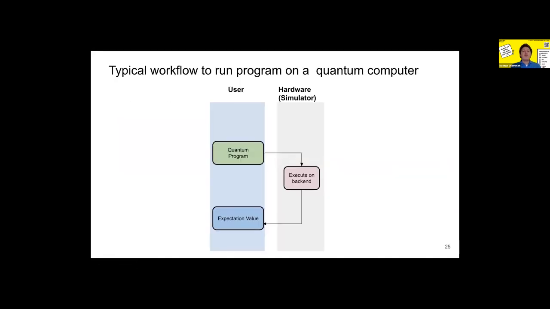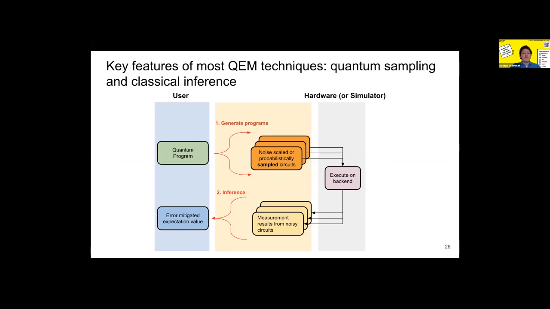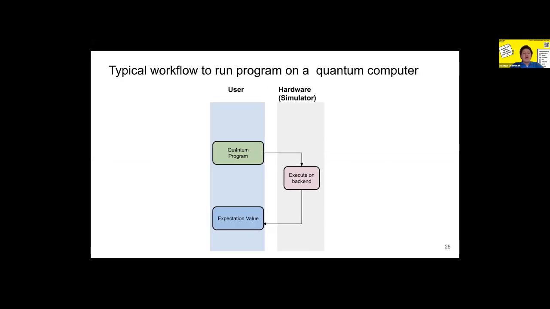So what is the typical workflow to run a program on a quantum computer? I've shown what happens at the level of bit strings, but let me also here provide a workflow of what happens from a quantum program point of view. There is a quantum program we execute on a backend, which could be hardware or simulator, and then we collect an expectation value. A small note I need to make is that with all the quantum error mitigation I'm going to refer to, or most of them, we need to apply them with an expectation value. So they're not feasible in so-called one-shot quantum computing usage.